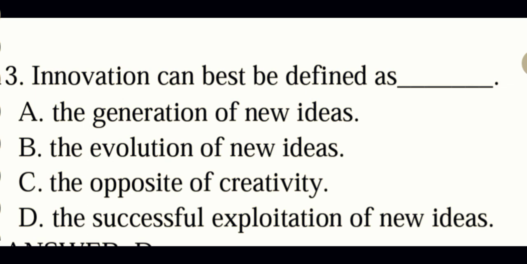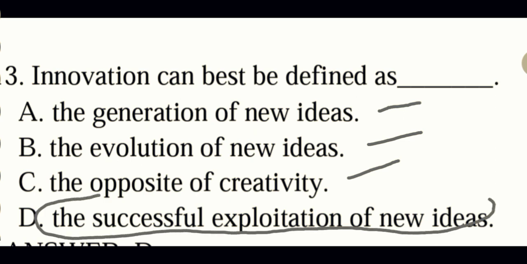The next question that was asked was, innovations can be best defined as. The first option was the generation of new ideas. Second was the evolution of new ideas. Third option was the opposite of creativity, and fourth one was the successful exploitation of new ideas. So the correct option to this question was this very option, that is the successful exploitation of new ideas.